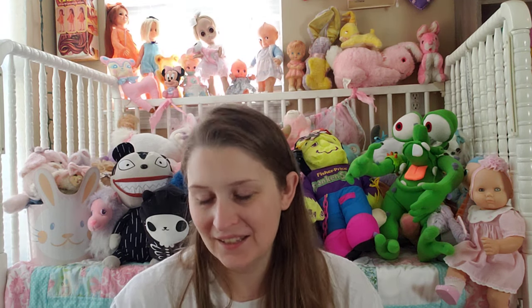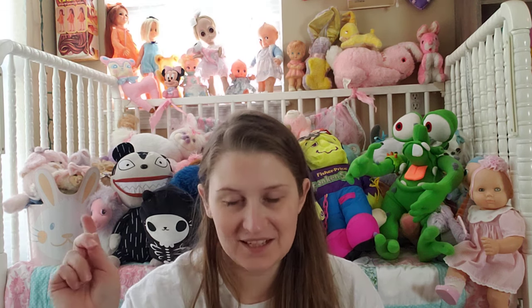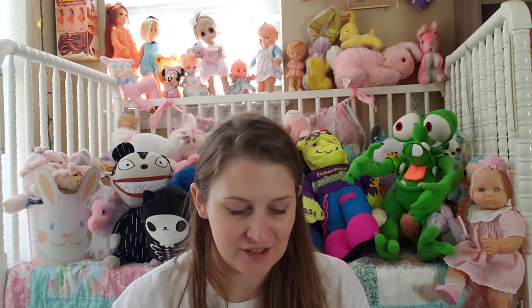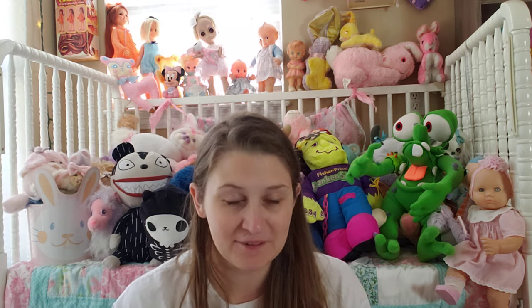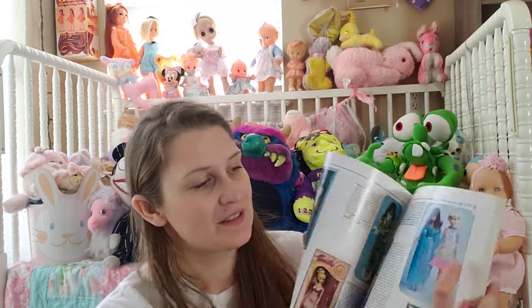I wanted Emerald. I wanted Little Miss No Name. I wanted Patina. I still don't have a Kenner Blythe, but that's okay. Maybe someday. I'm just going to keep ticking off that list. And it's so cool now, all these years later, to go through this book. And I have, you know, quite a few of these dolls. And I was just flipping through and I saw a Barbie dress that I got.